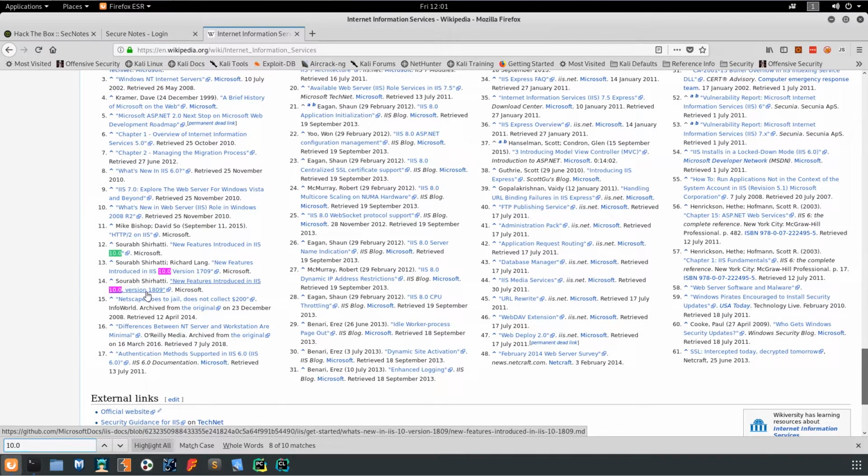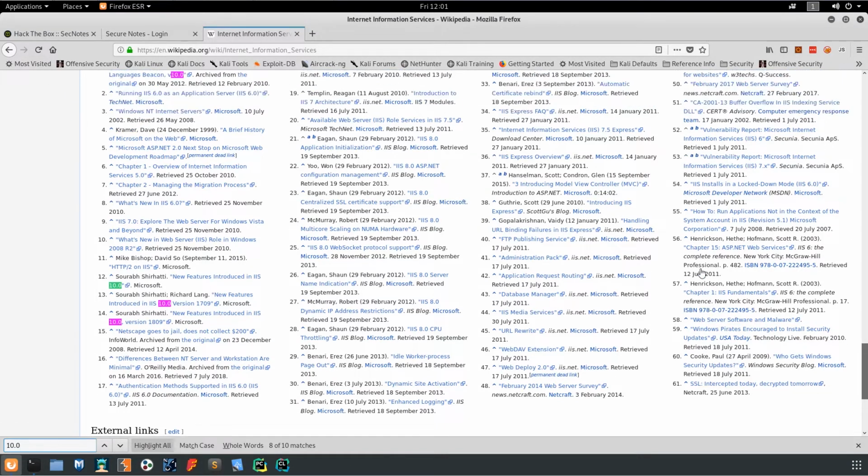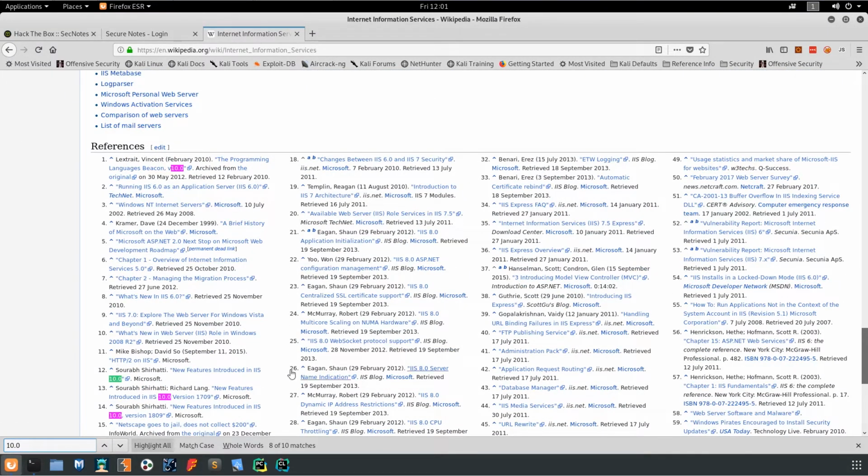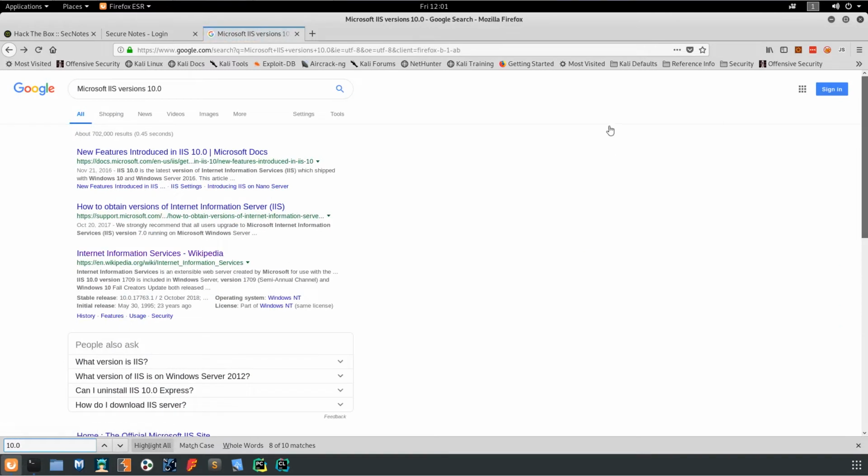Yeah, so 1809 is a Windows 10 version. There's probably a better way to find a more comprehensive list, but I just happen to know that that is a build of Windows 10. And you can actually see here it was shipped with Windows 10 and Server 2016, so it's one of the two.